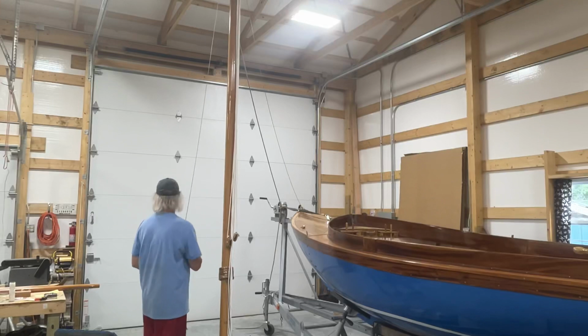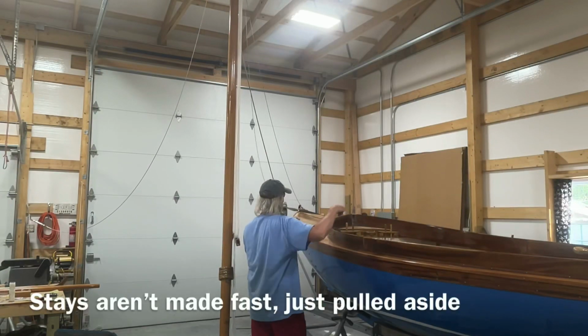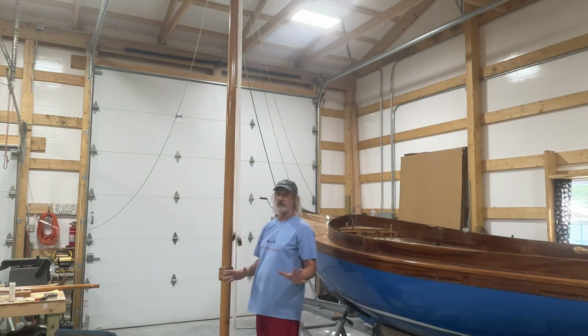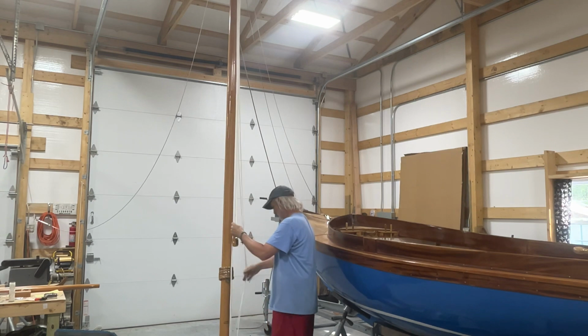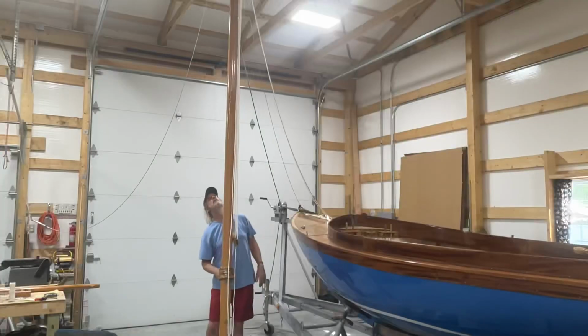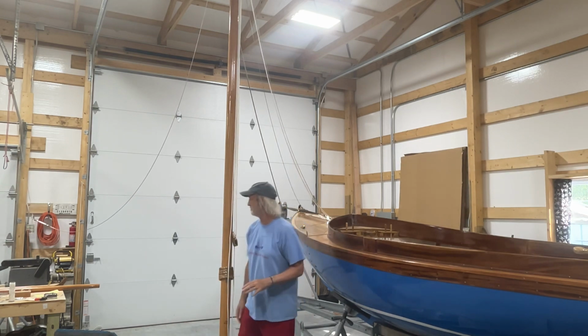Near disaster. I had it tied off that way and it wanted to slip on the rafter, so now I've got it lodged in a corner, I think. Okay, so now I got the shrouds out of the way. Jib halyard, so I'm good with that. All right, so let's put the boom on.